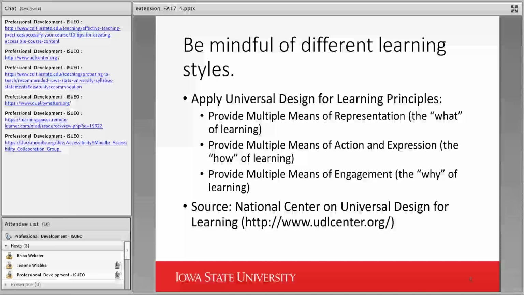In the learning context, it's based off of studies in neuroscience, and these studies have found that we learn differently. There are as many learning styles as there are people, and they have identified three areas of our brain that are associated with representation, as you see here, or the what of learning.